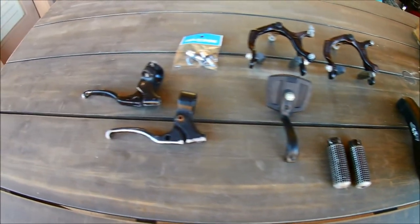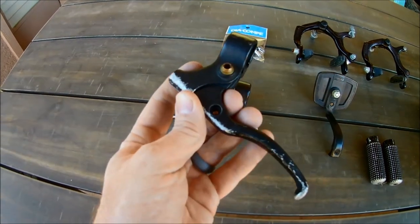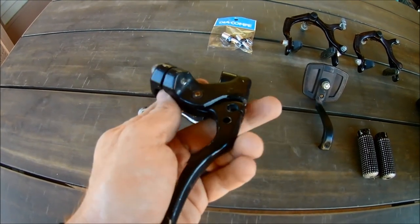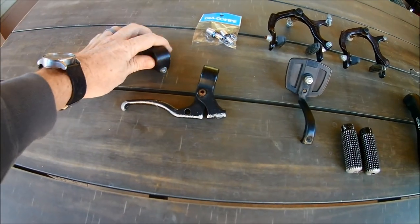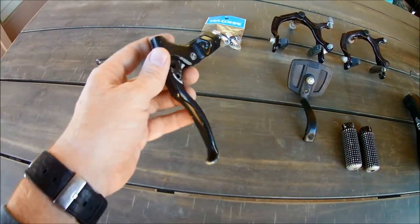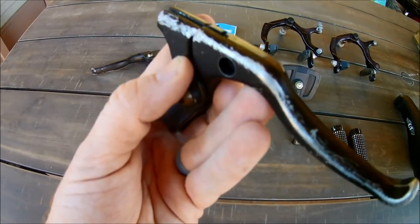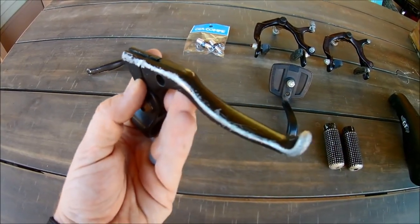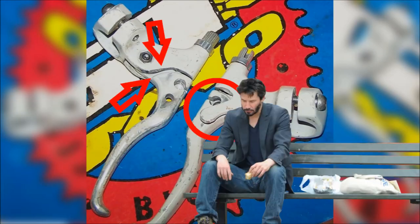The first step is to identify the parts of the bike that need the paint stripped off. The brake levers were definitely looking worse for wear. While it would have been easy to go out and buy a new set fairly close to this style, these were original to the bike, and I decided since they made it this long I may as well just refurb them and keep them. In addition to being pretty scratched up, they're completely missing the locking mechanism, including tabs that are actually broken off the levers.